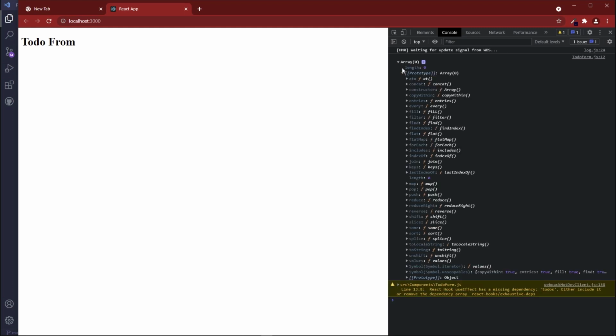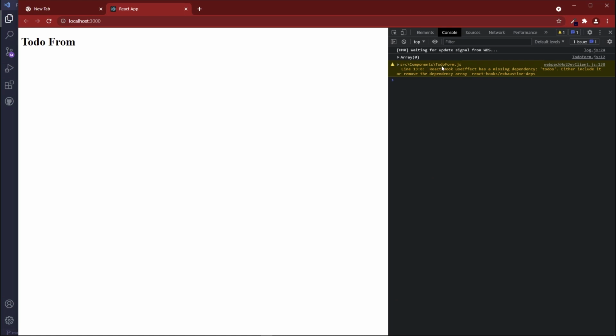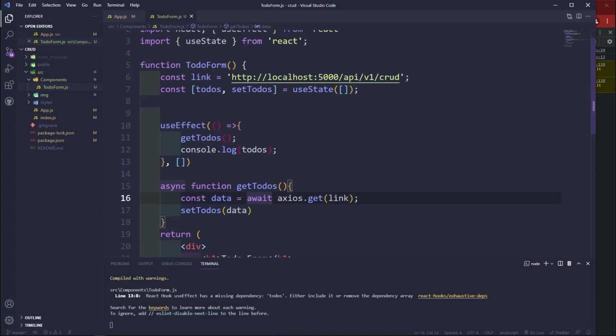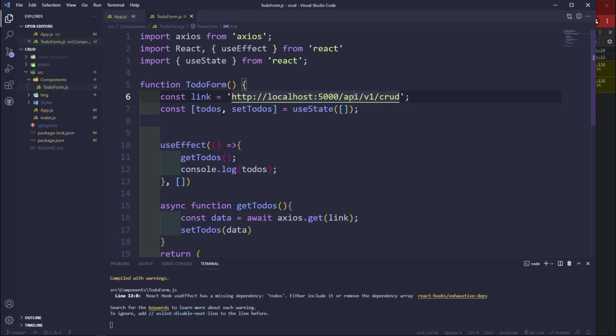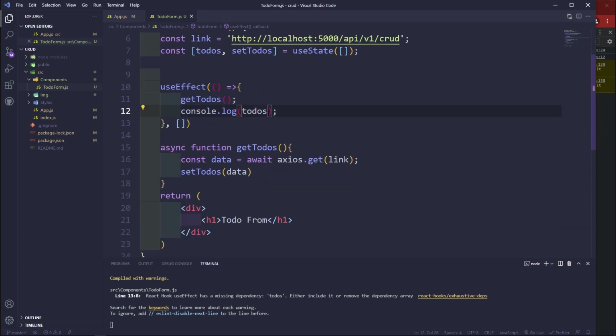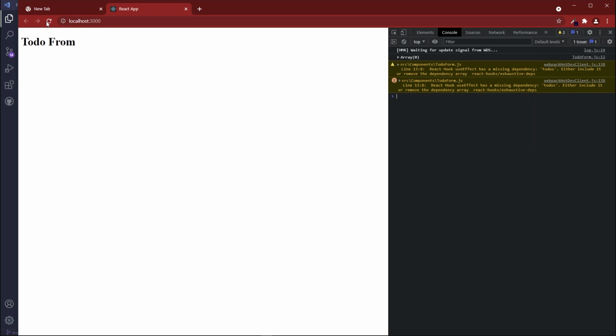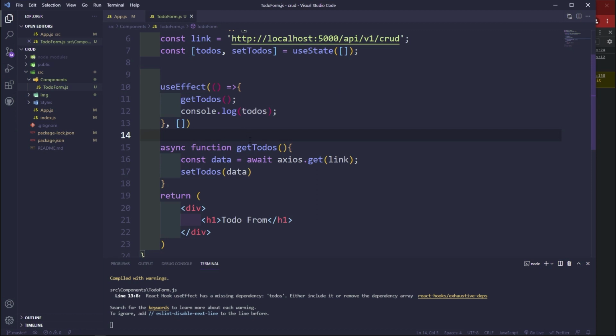now there's something going on with the data. ToDoForm. Let me double check if my server is running. Okay. Oh yeah, it is. The server is running. Localhost link. useEffect. getToDos. Okay, we shouldn't have a problem now. Oh, it's empty. It's still an empty array. In here, it's still an empty array.